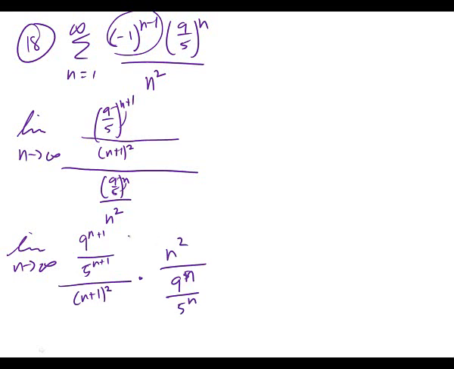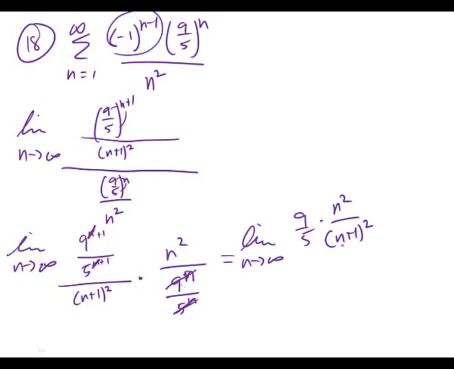If you look at what's going on here, technically isn't this going to cancel with that? That 9 to the n is going to get rid of that 9 to the n, right? And I'm just left with 9. And the 5 to the n should go with that 5 to the n, and it gets rid of the 5. So we really have the limit as n approaches infinity of 9/5 times n squared over n plus 1 squared. Now we're back to last year's kind of limit.